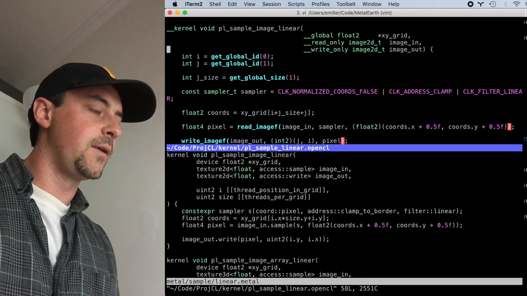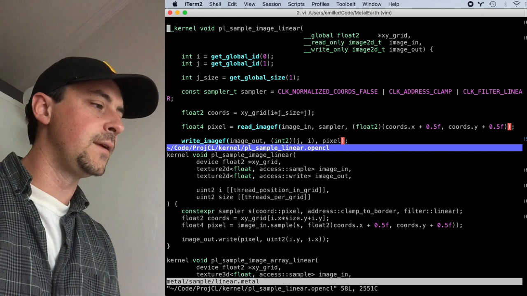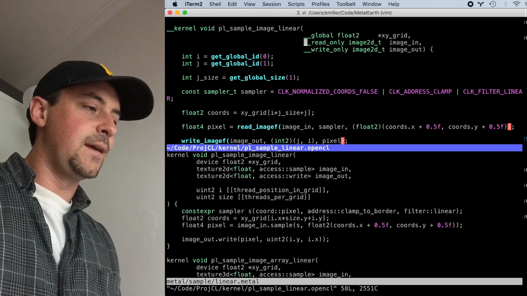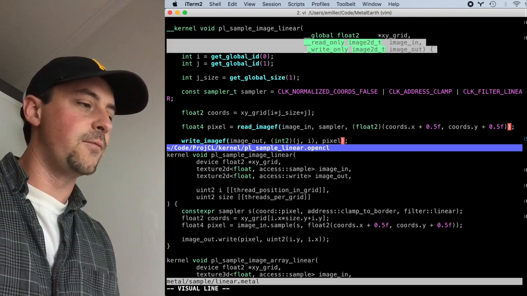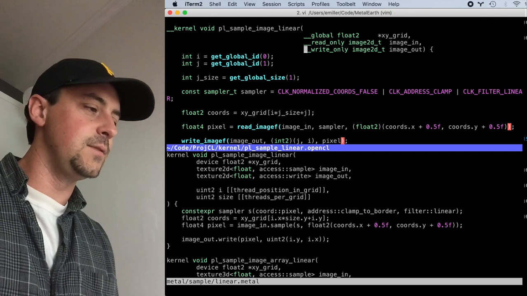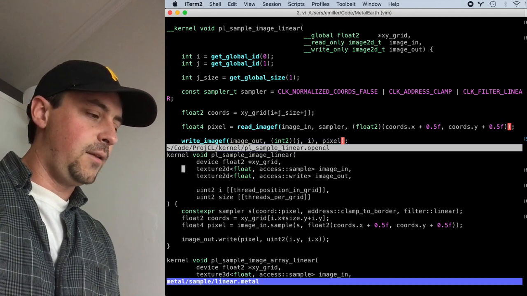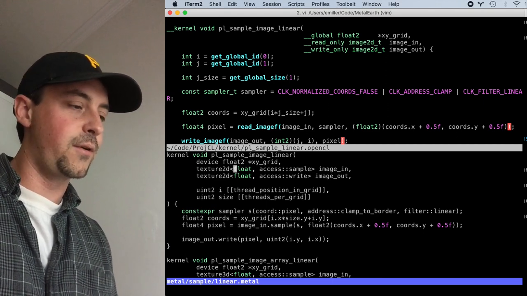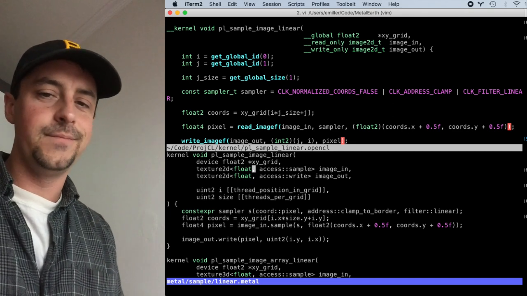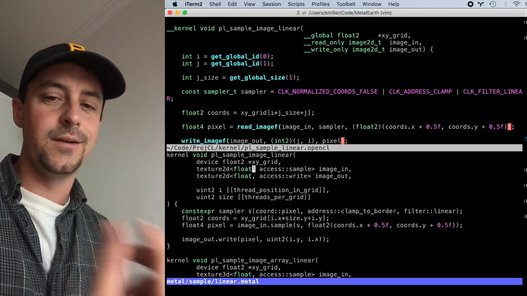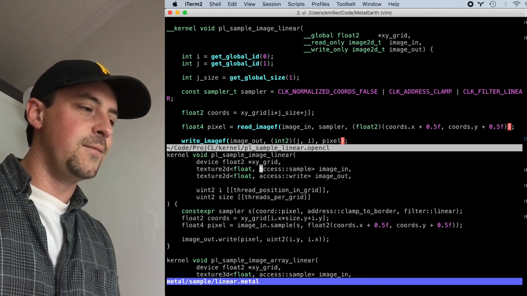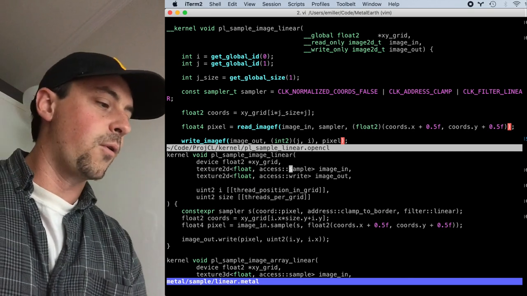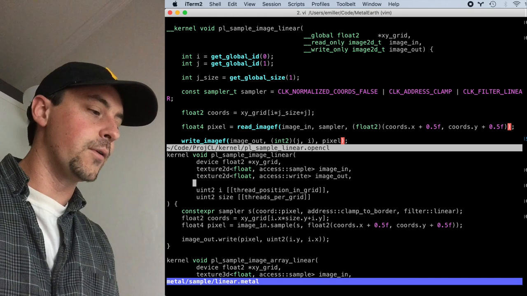Okay, so on the top here, I've got some OpenCL code. We had the global pointer, so that's the device buffer. And then this was how you indicated images. You said read_only image2d_t and write_only image2d_t. Here in Metal, instead we have this parameterized texture2d, parameterized with float, which is the underlying data type, since images can store integers or floating point numbers. And then instead of read only and write only, we write access::sample, saying that this image can be sampled, or access::write, saying it can be written to.